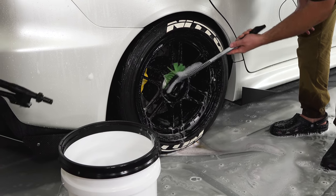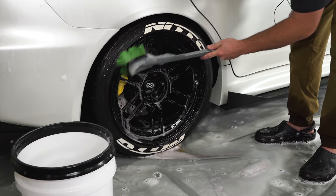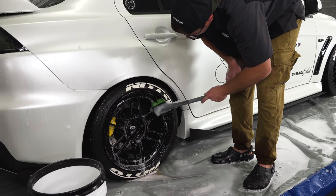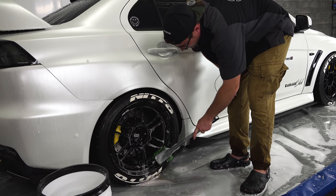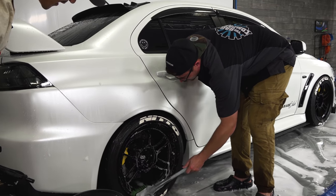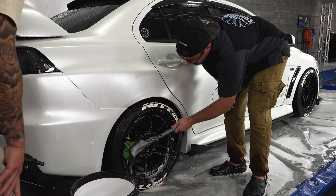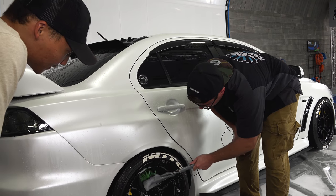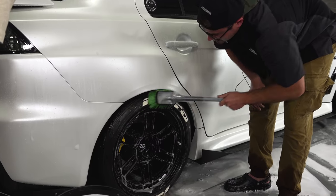Do you really own an Evo if you don't have RPF1s? I know, right? Some type of Enkei wheel. I really like NT03s. I love NT03s. And when I started doing research, I found that Konig makes extremely competitive wheels to Enkei wheels. Even if you don't like the look of them, weight-wise, they're awesome and right there with them. They go through the same kind of forging process.